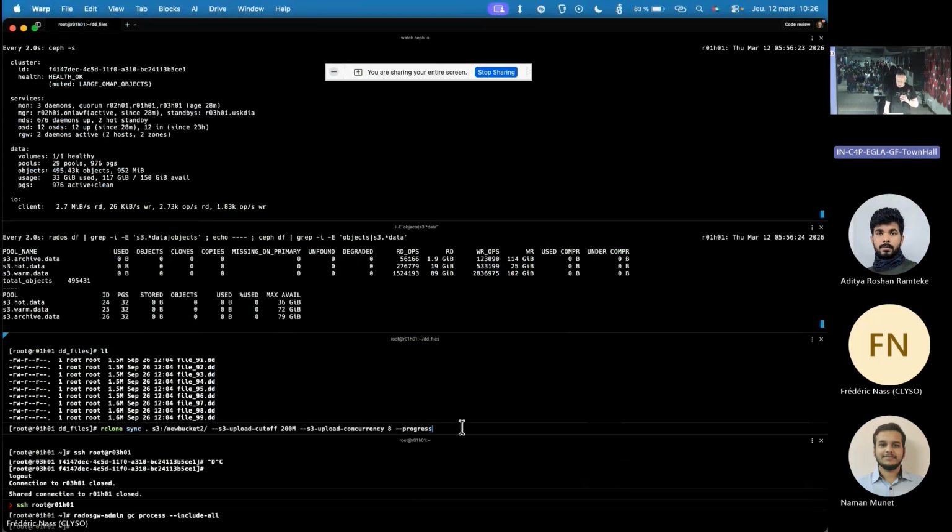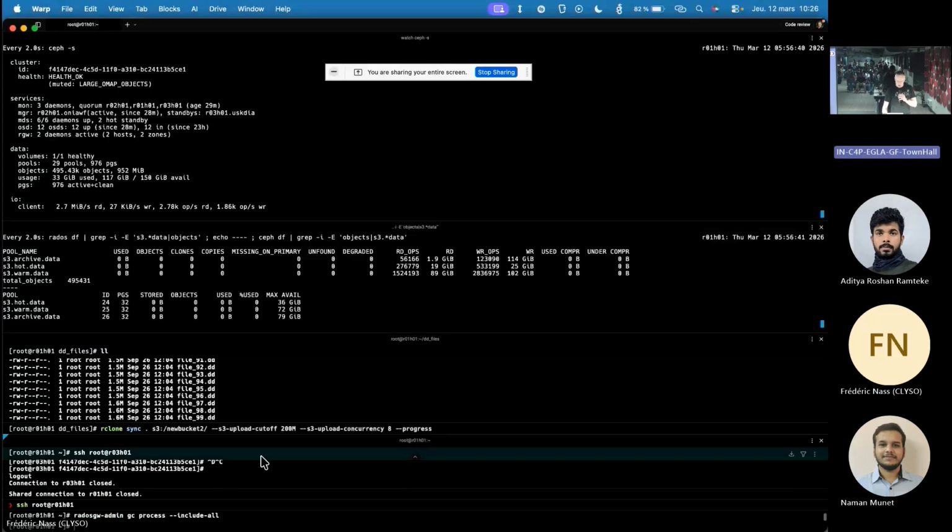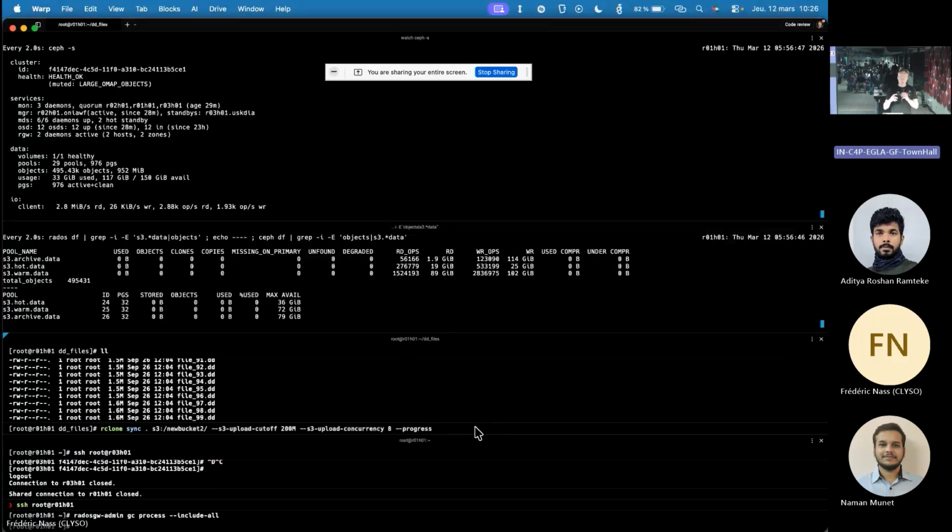And then here we'll upload the data and observe the data coming into the different pools. And then we'll have this command below to run the garbage collector, because when data is transitioned from one pool to another, it's not immediately removed from the previous pool. So running the GC process will do that for us.